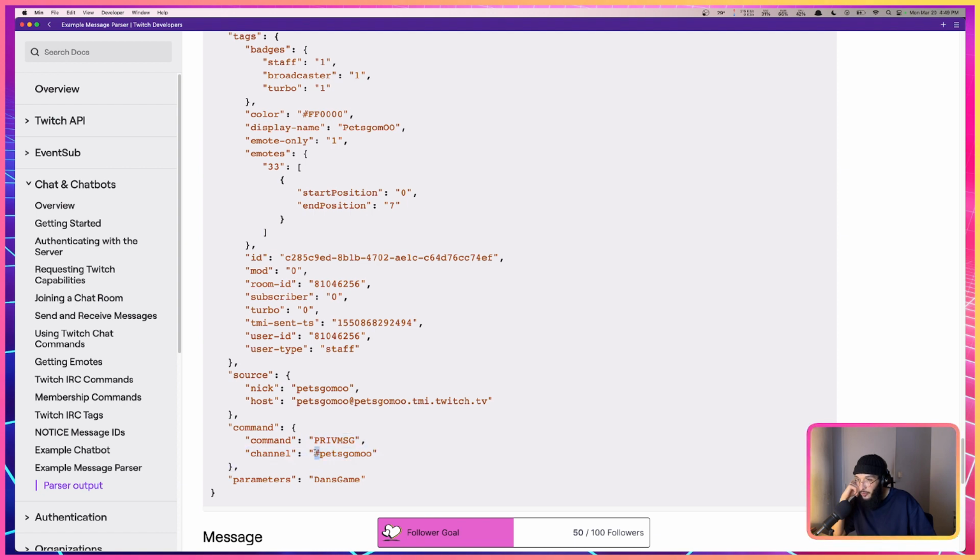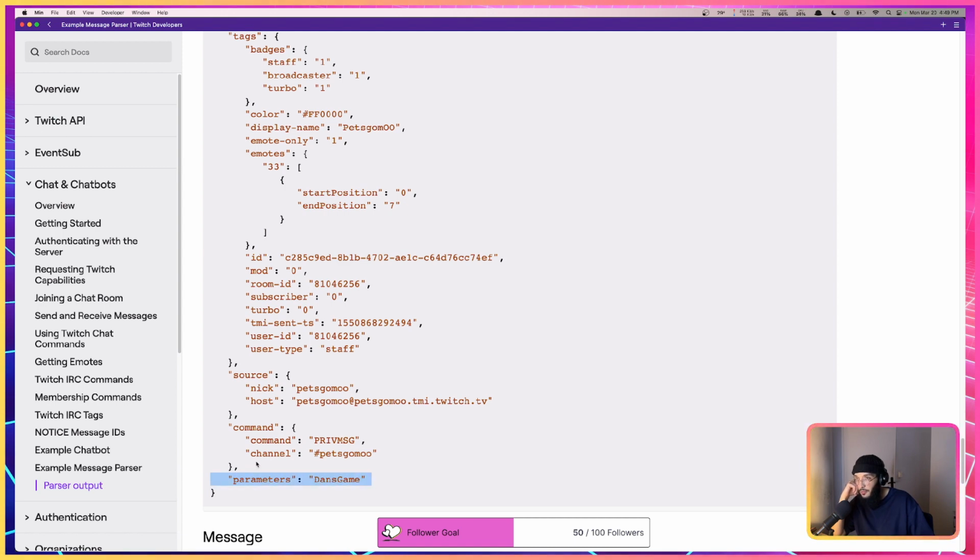And again, the channel is always going to be ours because, I mean, it's a client for use for your own channel. So you're not going to connect to a different channel, hopefully. And the parameters is essentially the body, right?